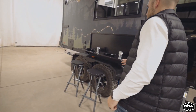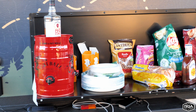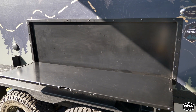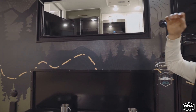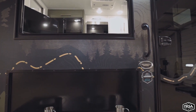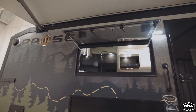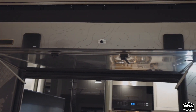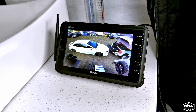This is what's really cool — a drop-down table on the outside. We give you some bar stools as well, so you can eat outside, hang out. Notice there's a TV on the inside, so if you want to watch the game while you're out and about eating outside, you can definitely do that. Pass drinks, plates, food through this pass-through window here as well — just a nice area to entertain and bring all your friends and family along. Speakers on the outside up top — we use Fusion Entertainment from the Garmin app, so you can zone these off from the inside and play some music on the outside. Security cameras on the outside as well — we give you security cameras on all four sides, and lights on all four sides too.